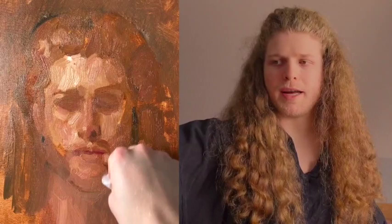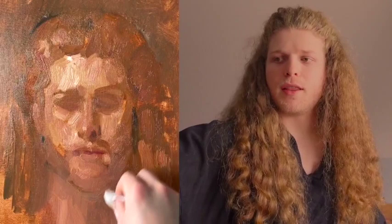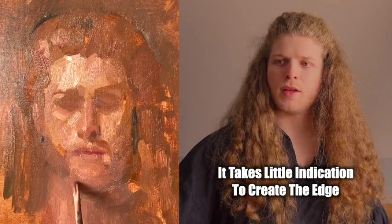I'm going back over here — you can see I'm not pressing very hard, I'm just allowing these to blend in both directions. So this is the edge we had before, and now it's become much softer. I need to sharpen this up a little bit and get some of that beard color in there, so I can just add a little bit of an edge right here. I need some more light on this side — you can start to change those colors and allow this to happen very softly, barely dipping back into these other colors.